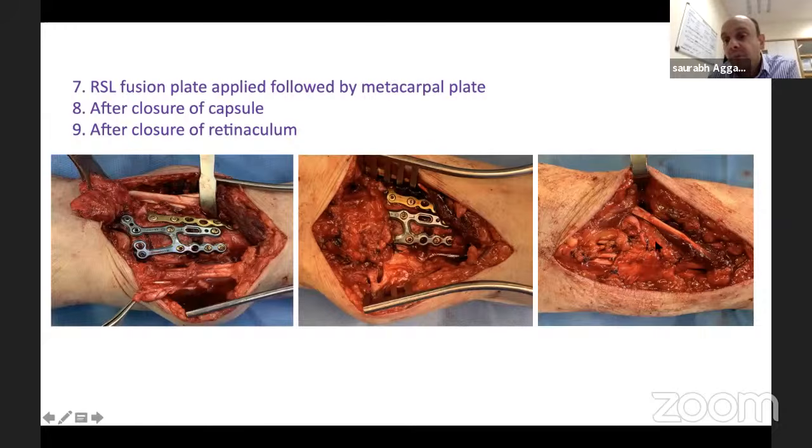You can't see anything. A very important point, always leave EPL out. For any dorsal wrist work, even if you think that EPL can go into the retinaculum and you can close the retinaculum on top of it, still leave it outside. The reason being, EPL is a very sensitive tendon. If it gets compressed or squashed in the retinaculum, blood supply gets compromised and it can rupture or get tendinitis. So always, always, always leave it out. Even if you think retinaculum will accommodate it, it doesn't because the plate is already there.